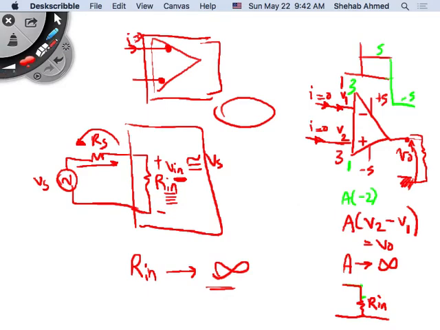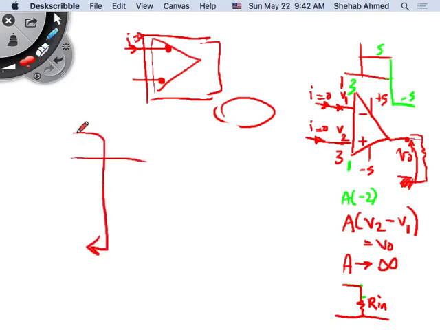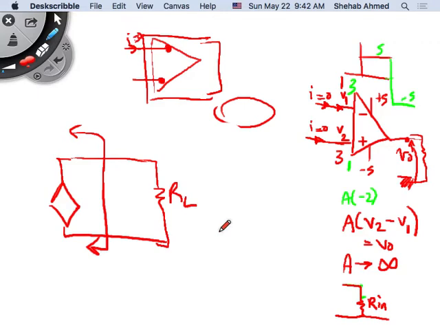Think of an equivalent circuit. This is my amplifier, and the equivalent circuit looks like this. And this is your signal conditioning system after that, for example. This RL is your signal conditioning system that we were playing with in the last chapter. This is A times V input difference, because it's A times V2 minus V1. The input difference is the difference between the input terminals. And this is my gain. In this case, it's called the open loop gain. A here is called open loop gain.